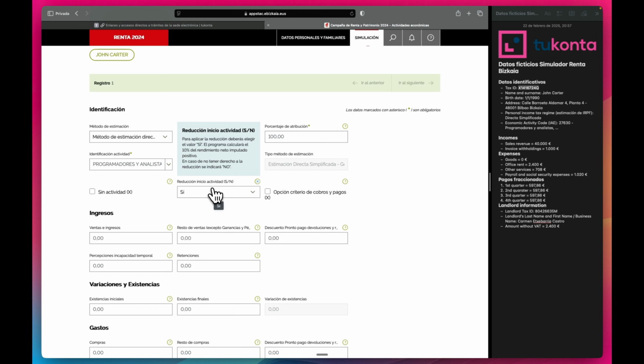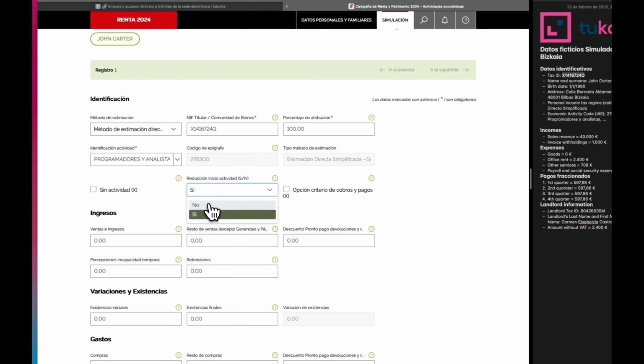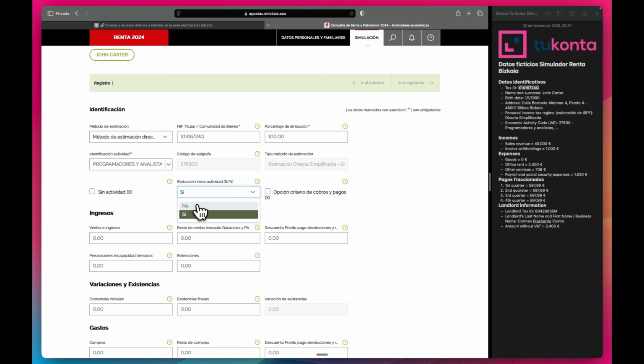But you have to meet the requirements. In this case, if you have started and if you have actual profit, you don't have a negative profit, you're not losing in your activity, you can apply for this one. But we're not going to go through this right now. We will just think that this person has applied this activity reduction before, so he has a benefit for this reduction years before or something like that.